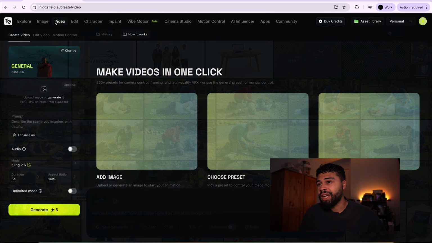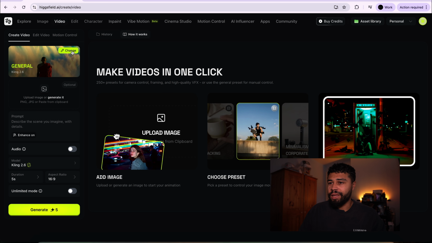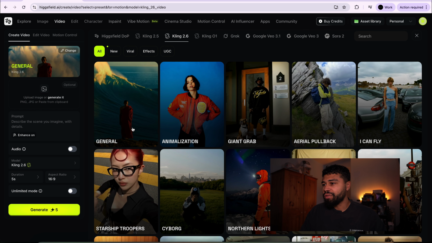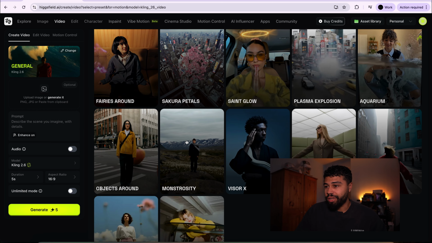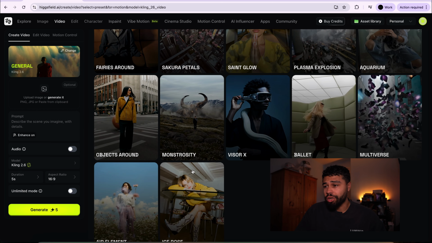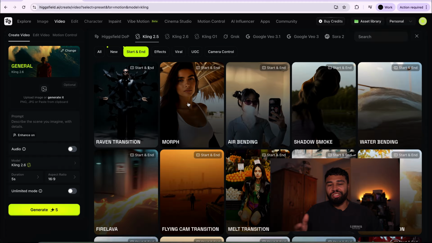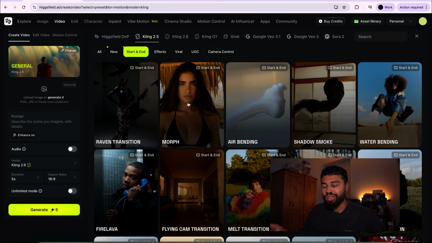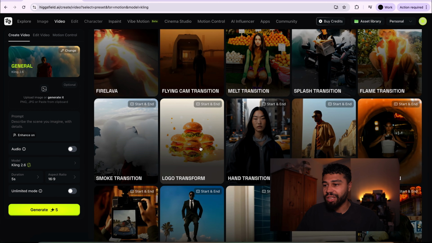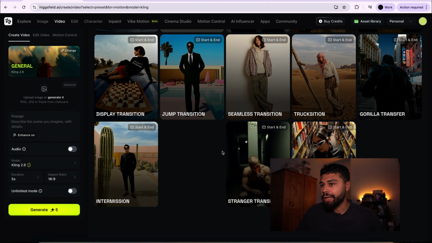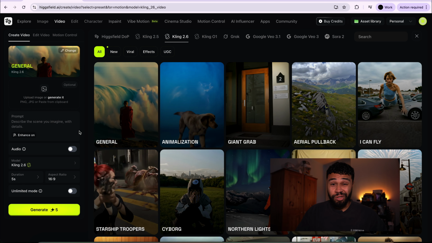Now, one thing that made my life 10 times easier when doing video generations and stuff is if you go up here, you can do all of these preset effects. Look, you can see all of these movements here. These are literally just preset effects that you can add to your videos. Now, if we go to the previous version, because we've got start to end ones, so imagine, yeah, we can do like transitions between one clip to the next, or one photo to the next, should we say. It is mad some of the stuff that you can do with this, like absolutely insane. Like, I just love all of these features about it, and just the ease of use, to be honest.